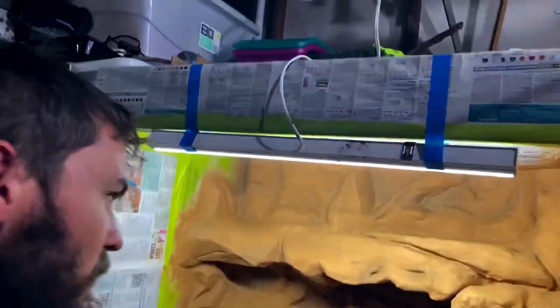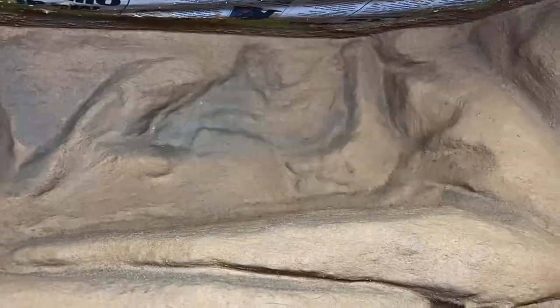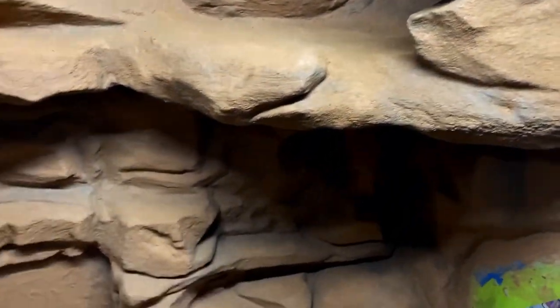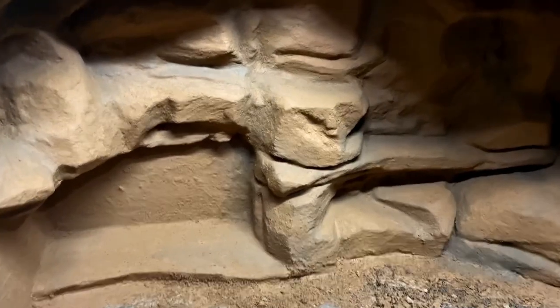All done and dusted, all smoothed up. Now, I've gone through with a darker color, you can see here, and sort of gone and done a bit of the shading and stuff early, just so it's less to paint.